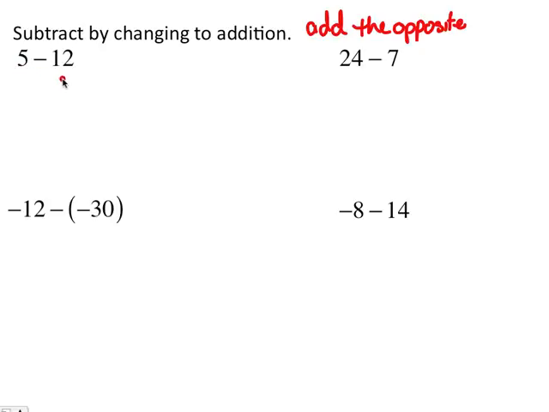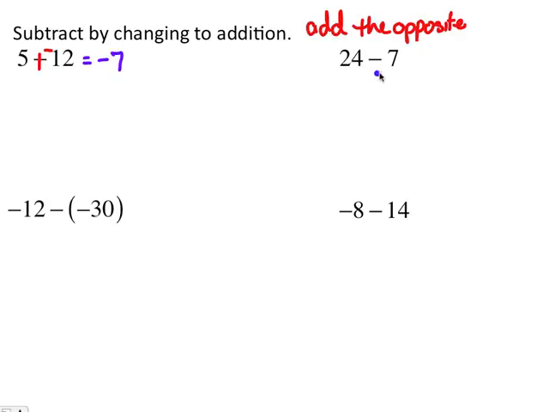If we're doing 5 minus 12, we're going to add the opposite. So we're going to make this plus a negative 12. Make sure you change the two things there. Now it's just an addition problem that you're going to do using the normal rules for adding positives and negatives. So positive 5 plus negative 12, since the signs are different, we take the sign of the bigger number. Bigger number is 12, so we know our answer will be negative. And then in your head, you're thinking 12 minus 5 is 7, so our answer is negative 7.